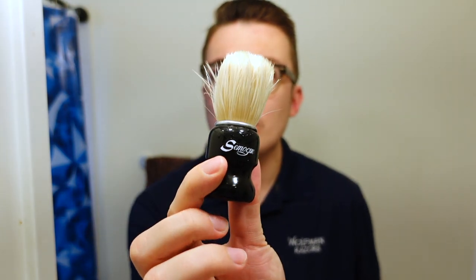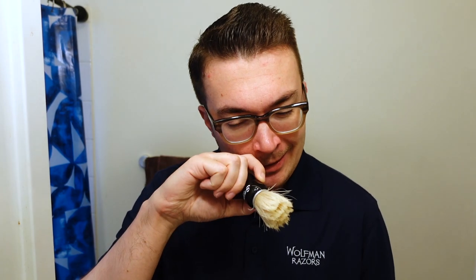For the brush today, the return of the Smog Torga C5. This brush continues to break in nicely and I still recommend it to people. If I remember, I'll put a link to where you can buy it on the Maggard Razors site. There are only a couple of vendors here in the US that sell this brush if you want to order without dealing with international shipping. So let's go ahead and start loading the soap.